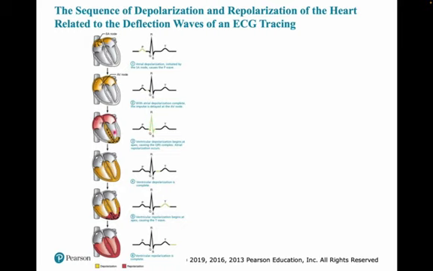When we reach this peak, the impulse is already in the ventricle. Now the ventricle is starting to depolarize. At the peak it depolarizes, so QRS. At the same time the atrium has gone back to its repolarized state. So after this, now the ventricle is in a depolarized state, right?